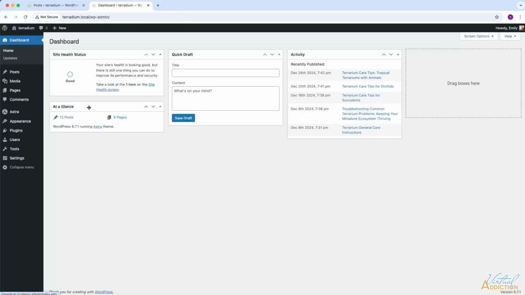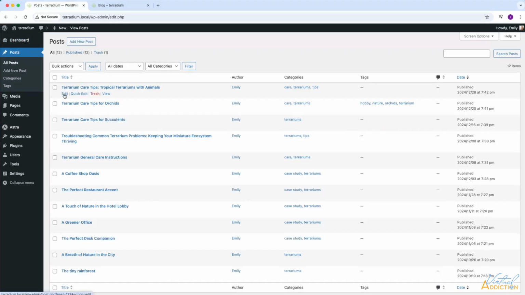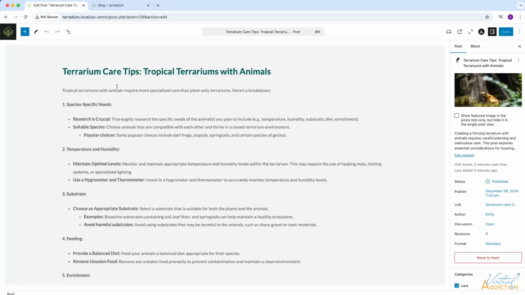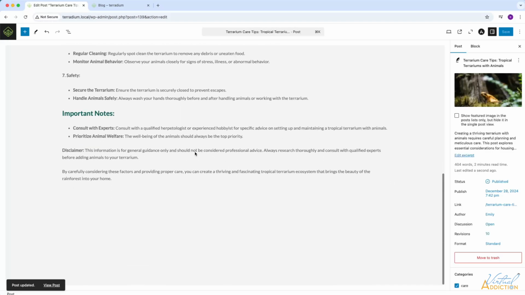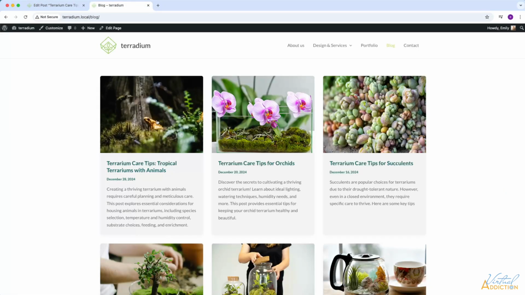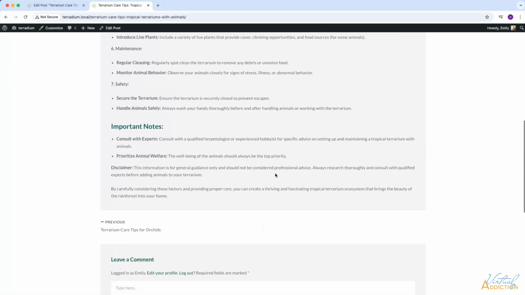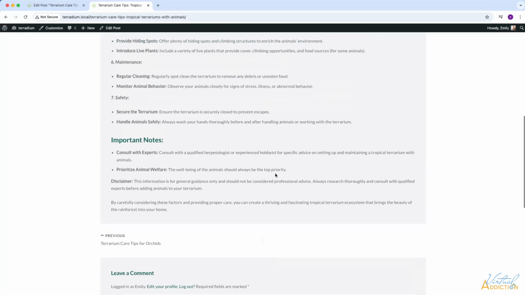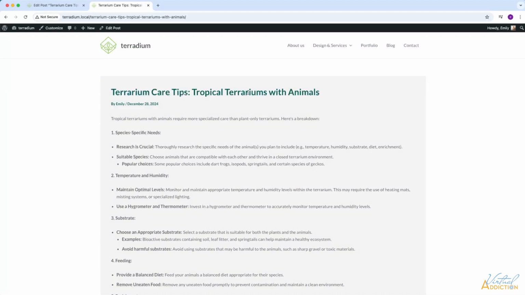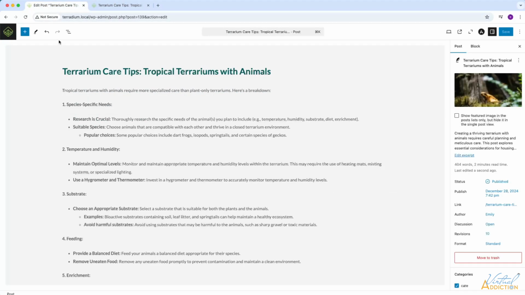Let's return to our dashboard, and we are going to go to all of our posts. If I go ahead and click edit on my first post, you can see that so far we just have the text-based information. In the front end section of our website, our single post pages look like this. Let's look into how we can make these pages a little bit more dynamic and add some more visual elements to our posts. We could, of course, add images into the post, just like we do with pages, but we are going to repurpose our featured image so that it shows up on our posts.